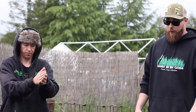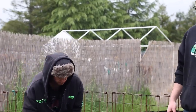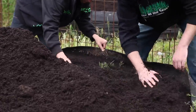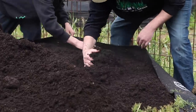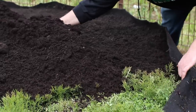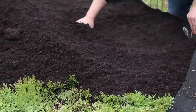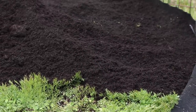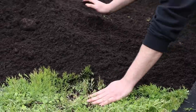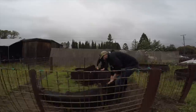We're gonna go ahead and spread this around. Like I said before, we want about an inch or two across the soil surface. So we took out enough on the top layer earlier this year, huh? Oh yeah, perfect. Absolutely. Amount, pretty much. Yeah, this is going to be great. Stuff feels nice. First time we've ever seen some worms in it already. Worms are our friends. All right, there's more worms than ever after that 100% organic last year.